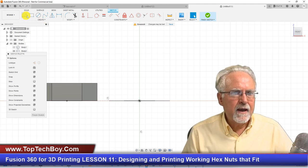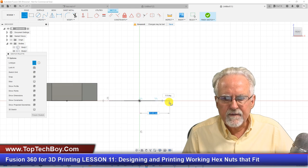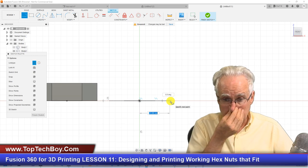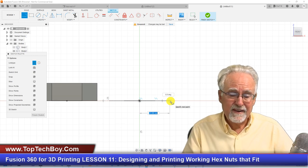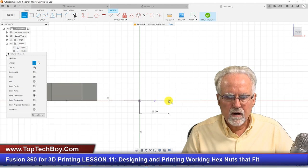Now, the first thing I'm going to need is a construction line. And I'm going to come over here and draw a construction line from the origin and then see if I can get it to pop right there to that radius. Okay. And it looks like that is going to work, all right? And it was a construction line, so that worked. And then I am going to need to draw a second construction line. And that second construction line is going to start where this one was.